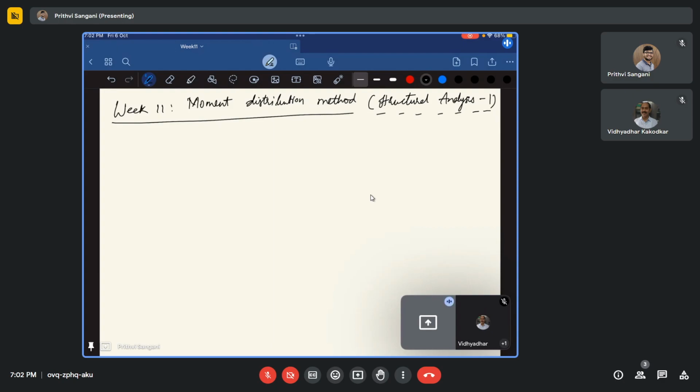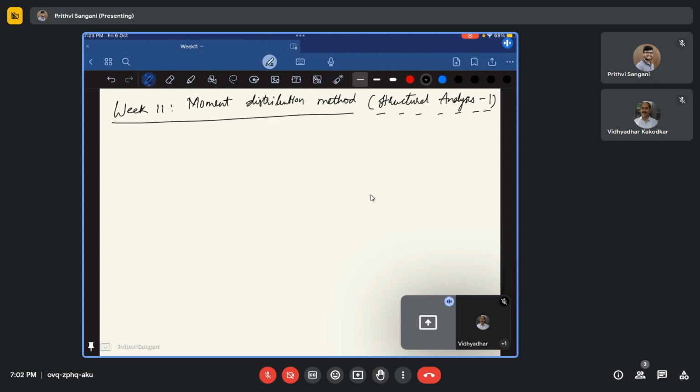After that, we moved on and we tried to use slope deflection equations in the last class. In the last session, we formulated the slope deflection equations, and we solved again for the unknown redundant forces, along with some of the degrees of freedom, like the joint rotations, and also, if there is a sway, we also tried to find out the sway in the frames.